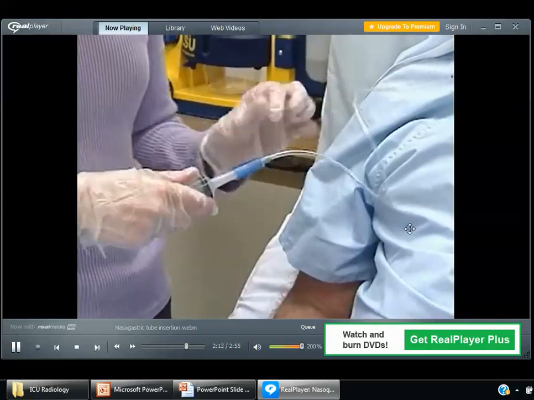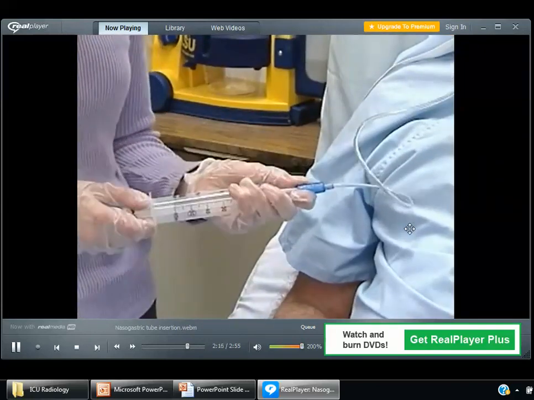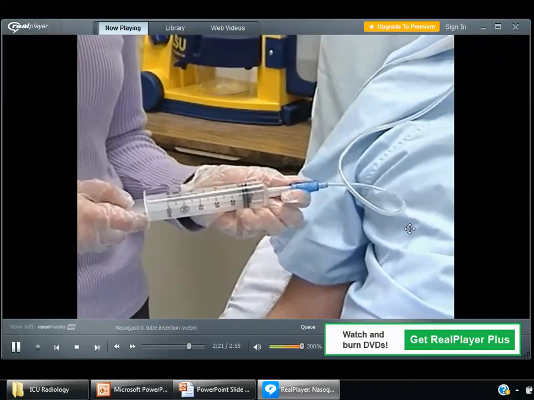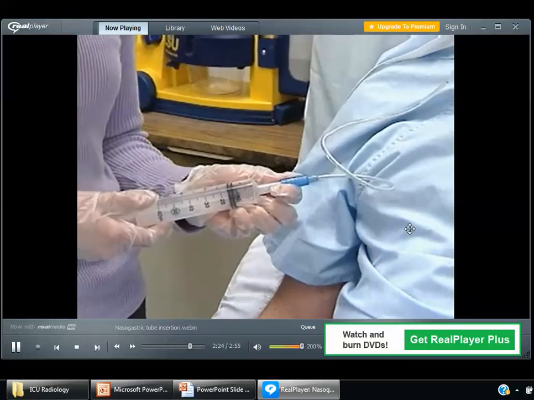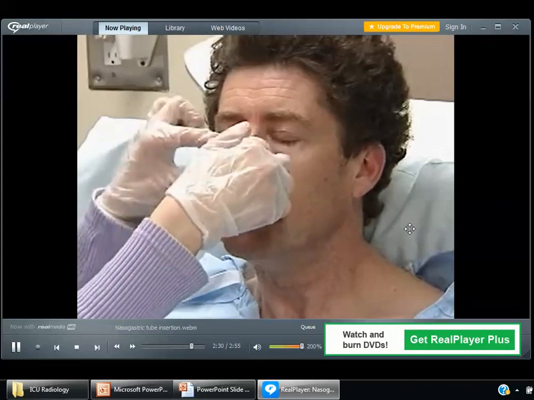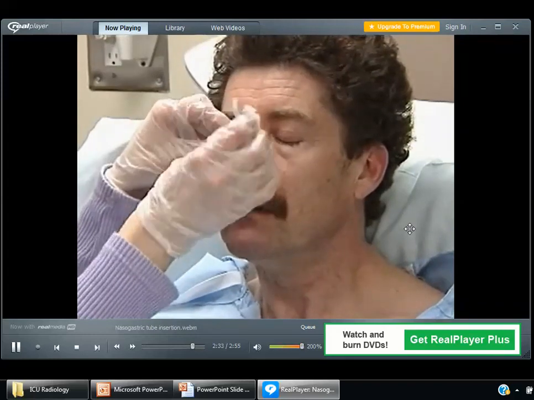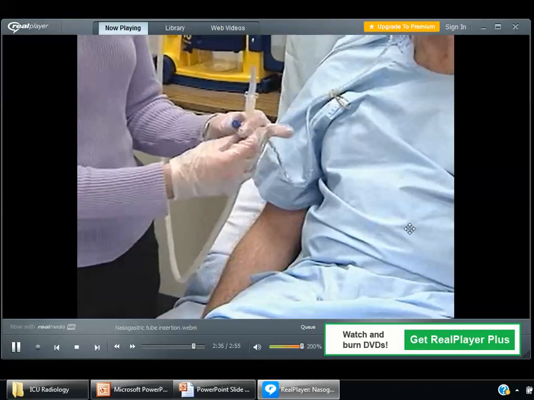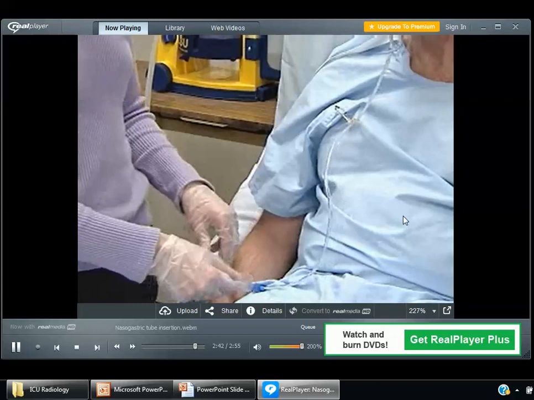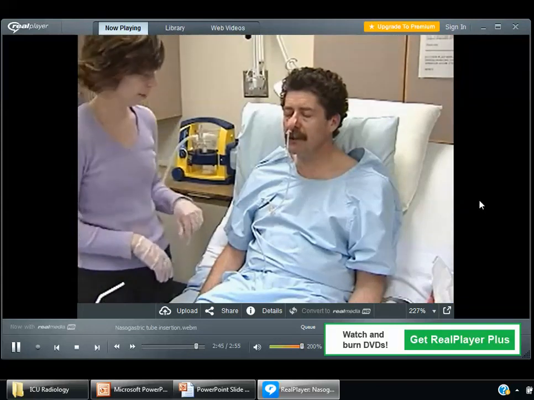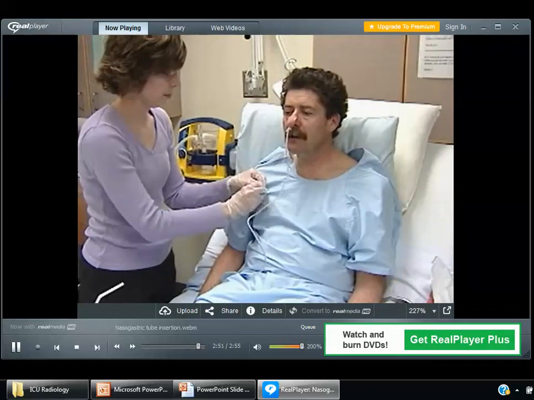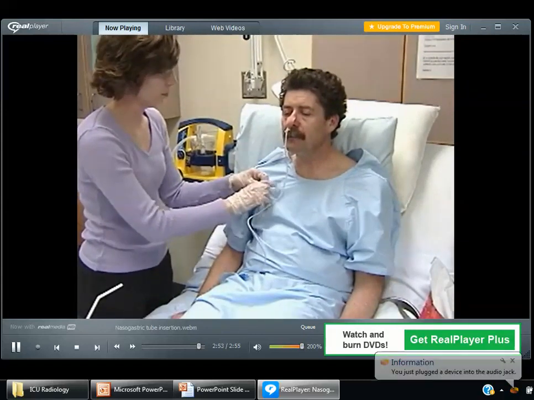You'll attach the distal end of the tube to the syringe. Aspirate gently to obtain gastric contents. You'll observe these are usually cloudy and greenish, but they could also be off-white, tan, bloody, or brown. Once you've verified the tube's placement, secure it with tape to the patient's nose. Clamp the end or connect it to a drainage bag or suction machine and fasten the end to the patient's gown. The head of the bed should stay at an elevation of 30 degrees to prevent reflux and to minimize irritation of the posterior pharynx. The patient should find the discomfort eases in a little while.